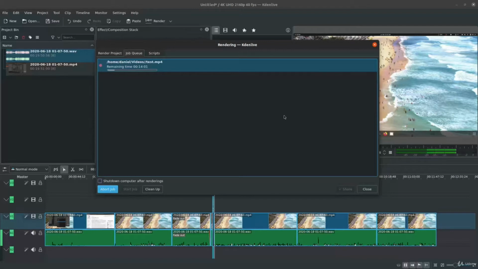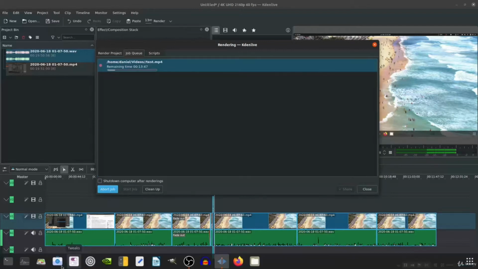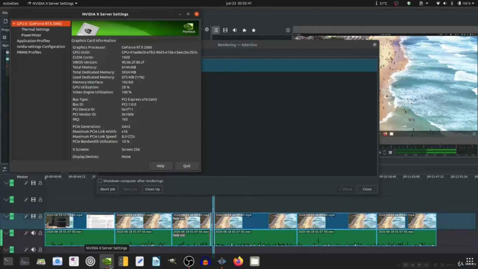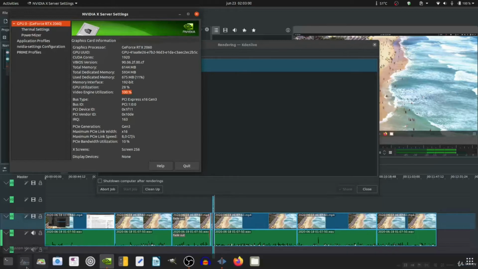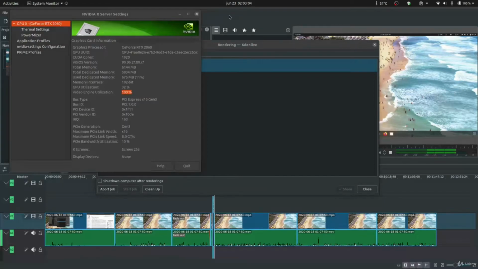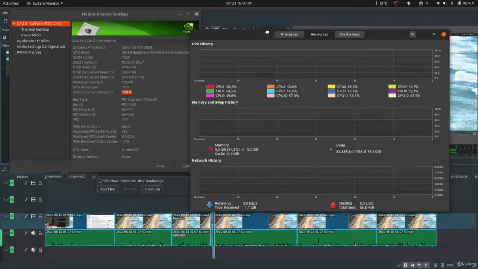So for checking if your NVIDIA card is really processing that, you can click here at the NVIDIA X server settings, and here you have 100% utilization of your video engine. And you also have, at the system monitor, some main processor work.